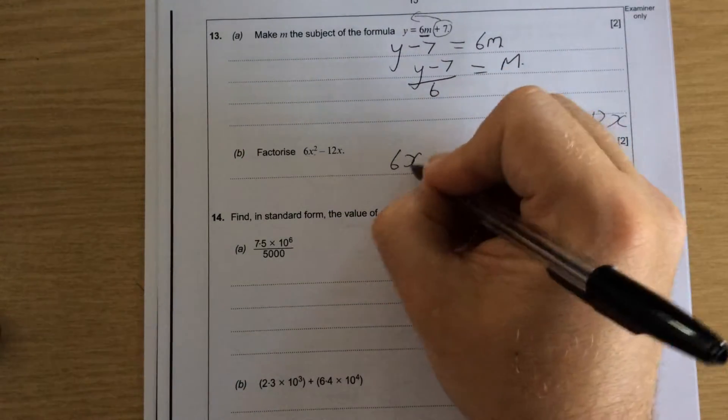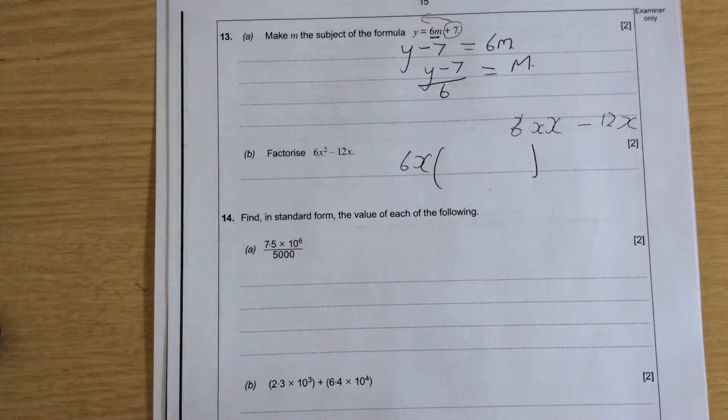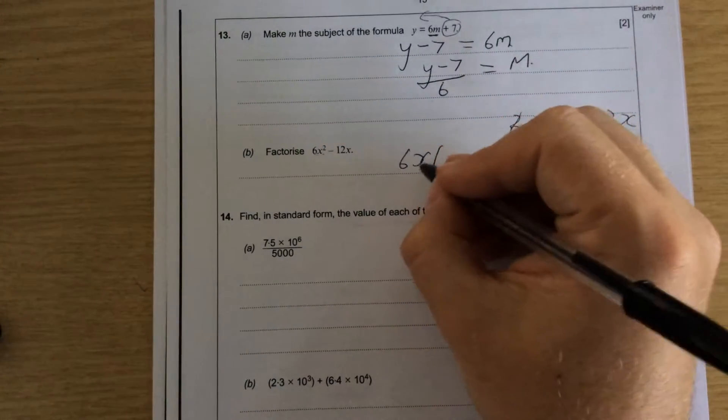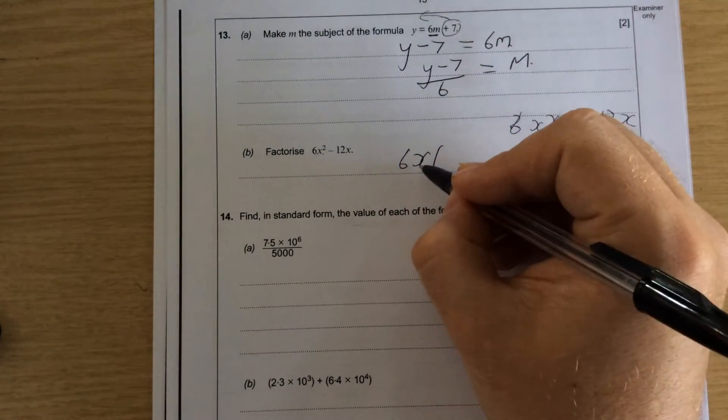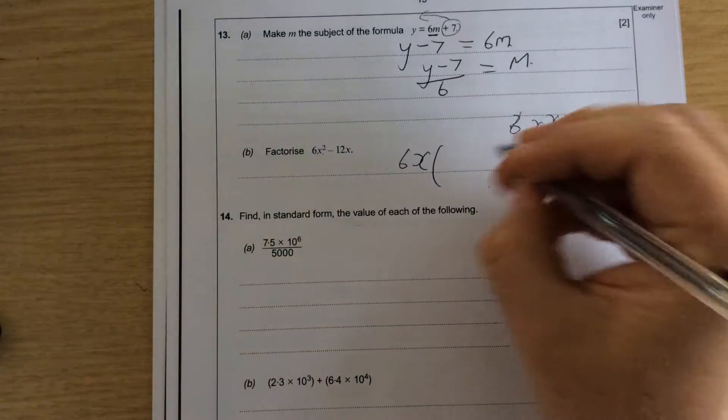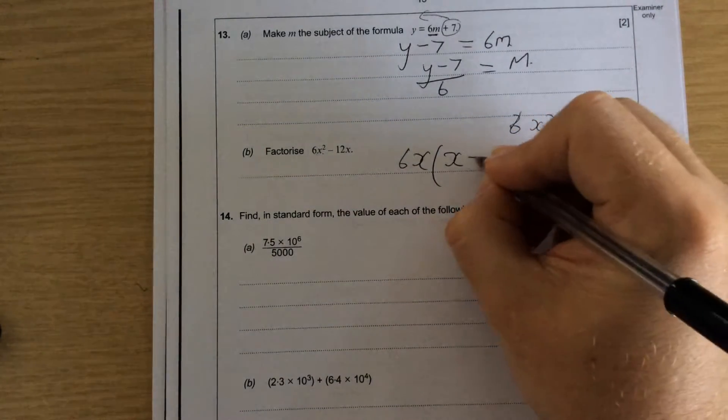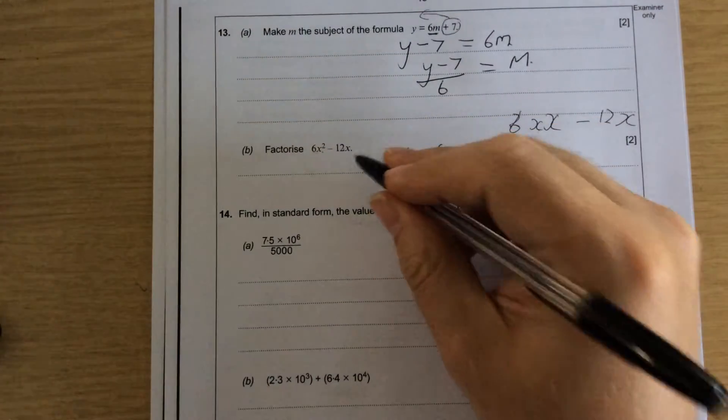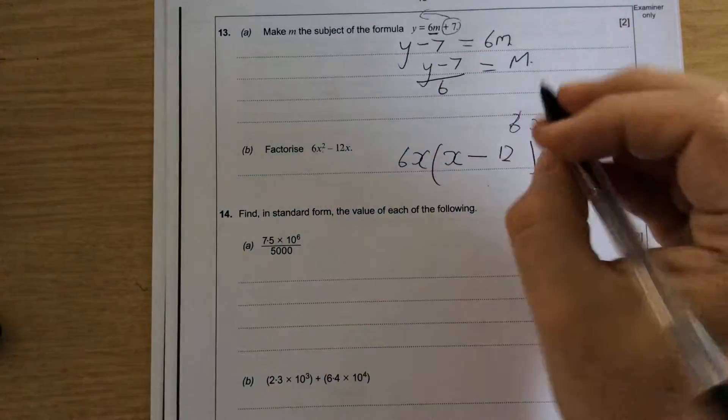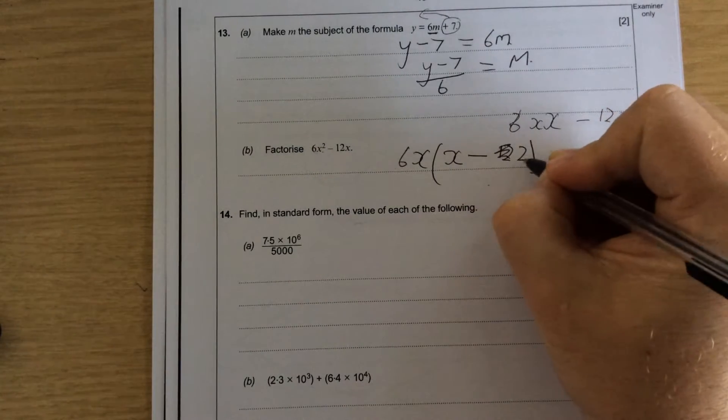So if I'm taking out one of the x's from both of them, I'm actually leaving myself how many 6x's go into 6x squared? 6 goes into 6 once and because I've taken one x out and there were 2 to start with, I'm left with x. So then take away how many 6's in 12. I've already taken the x out, so 6 goes into 12 twice.